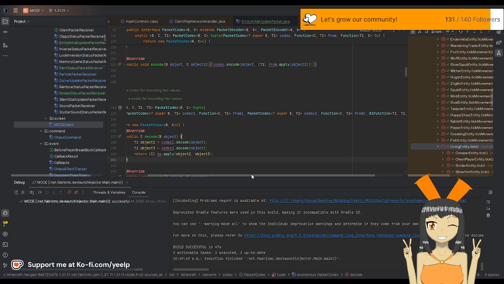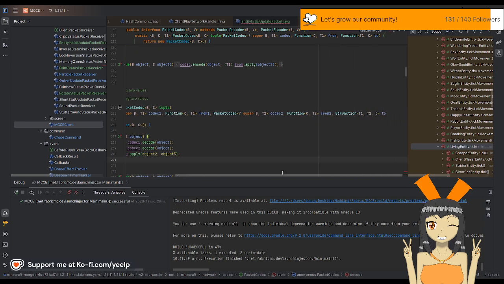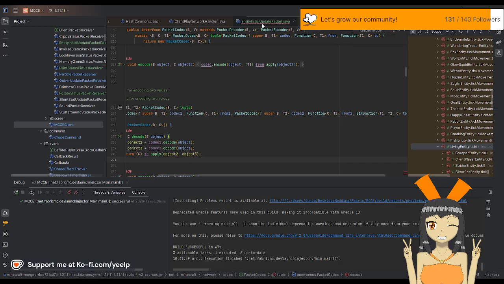Packet codex, codex 1 from 1, and then packet codex, codex 2 from 2 by function 2. Right, so I encode this, I encode that.